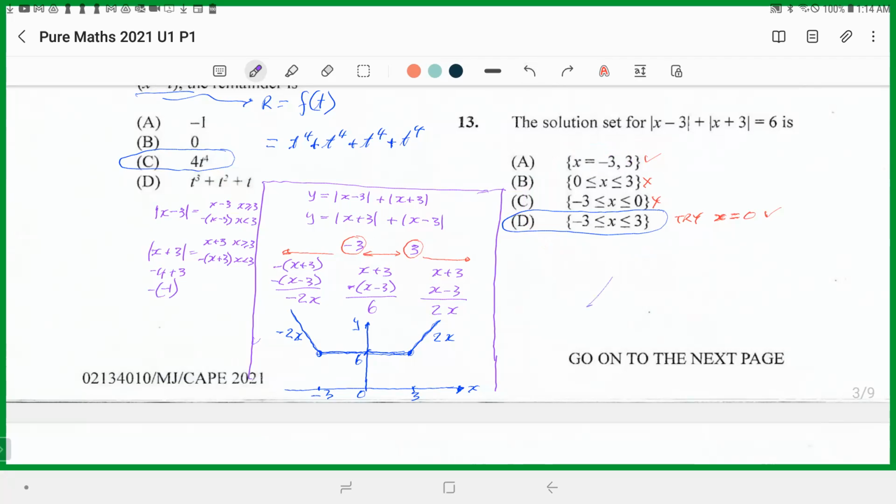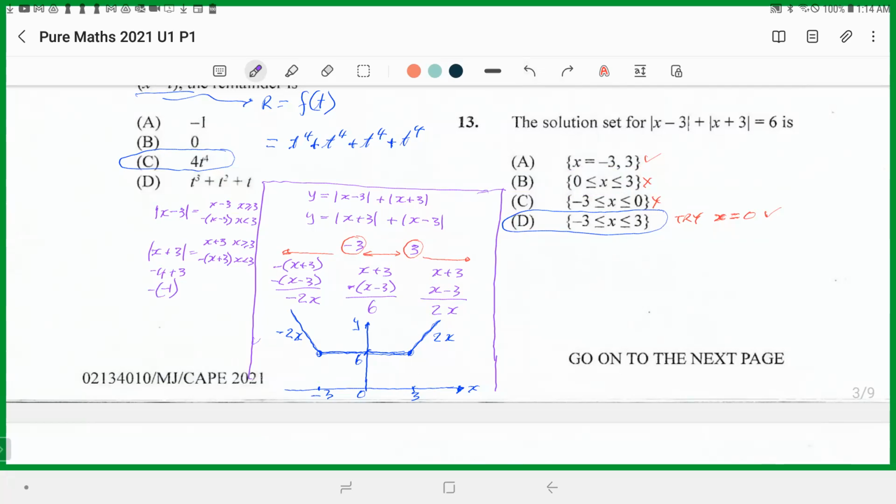Try the answers. This tells me that the negative 3 and the 3 will work. Because the negative 3 and the 3 will work, automatically this is not right and this is not right, because this excludes the negative 3 and this excludes the positive 3. So them two are automatically not right. Then this one is just a matter of determining if a value in between the negative 3 and the 3 will work. So I'm going to try 0, and the 0 works. Done. See that? I never go through all of this, because the answers are there for me to try and get the right answer.